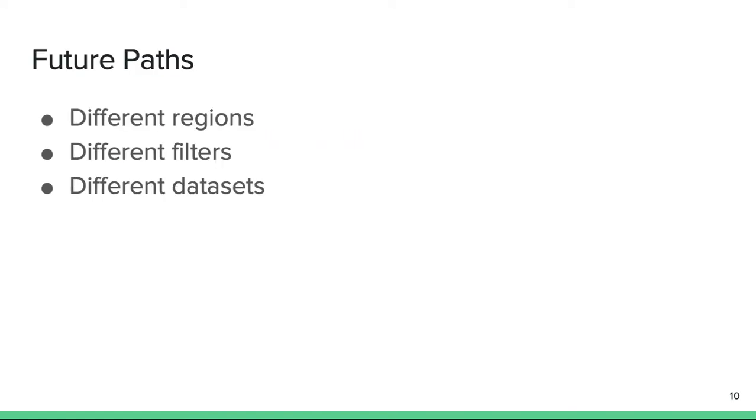And now for some future paths I'd like to look into. First, I would like to experiment with some different choices for the regions in the brain I chose to analyze in the tractography analysis stage. Although I used regions of the brain known to be related to Alzheimer's, I could test whether other regions might in fact have more to do with Alzheimer's than it seems. I could also experiment with other convolutional filters for the graph neural network, such as Chebyshev filters and Fourier filters. And finally, I could also try out my algorithm on other datasets to ensure its performance is not due to some irregularities in the dataset I used.